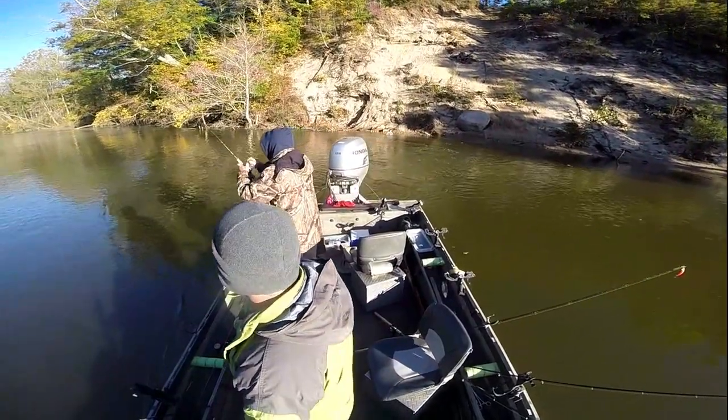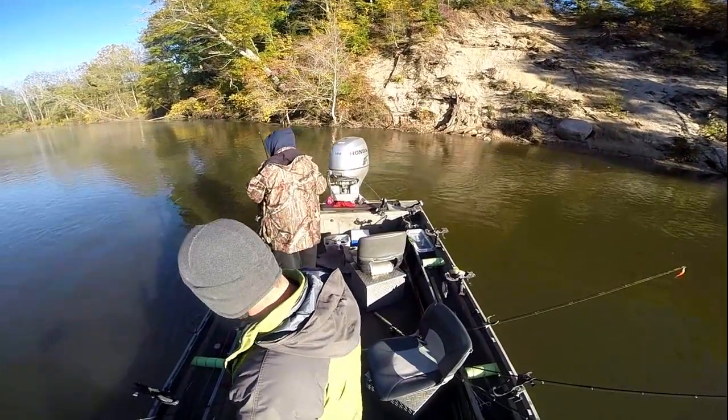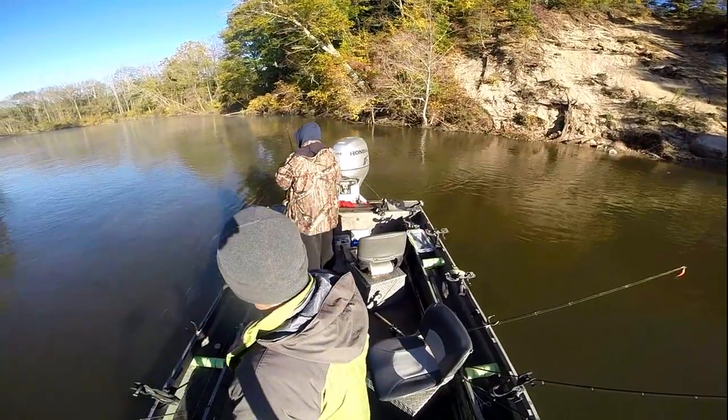There, he's out in the middle now. Yeah, that's what we want. There's more crud actually on that side of the river, I think.